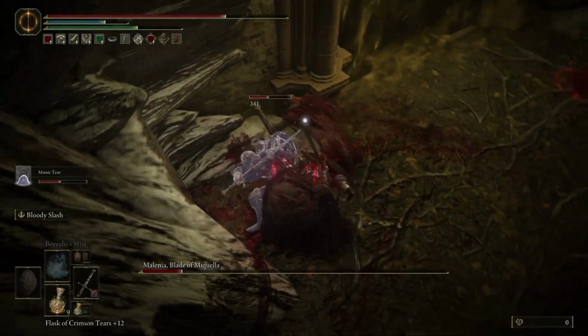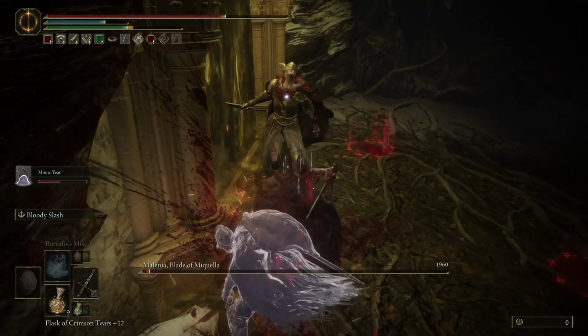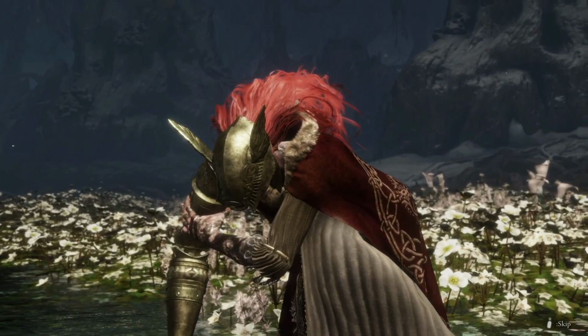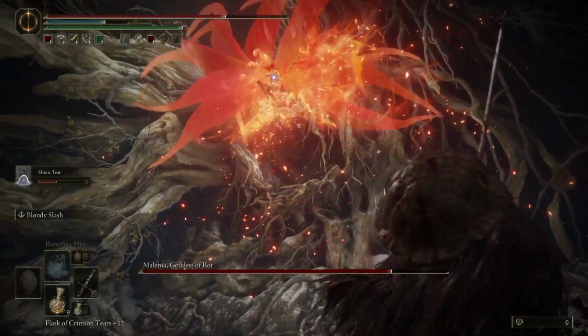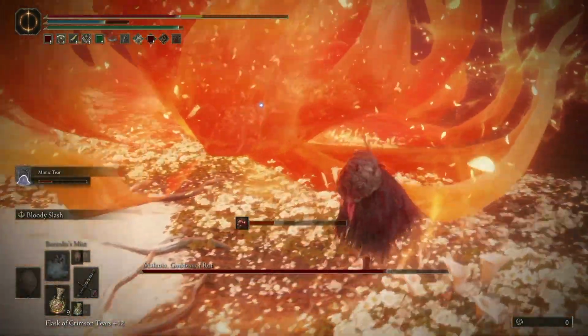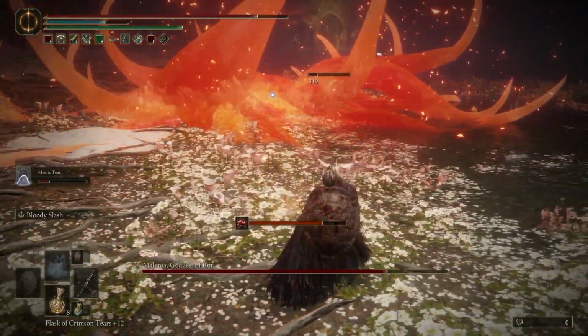Almost. And Mimic Tear actually has some health, which is nice. There we go. All right. This is a phase two that might work out. Oh boy, that Scarlet Rot builds fast.